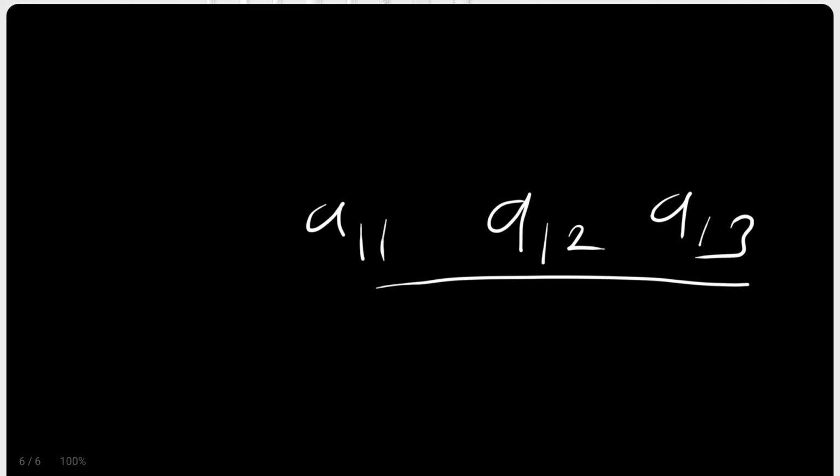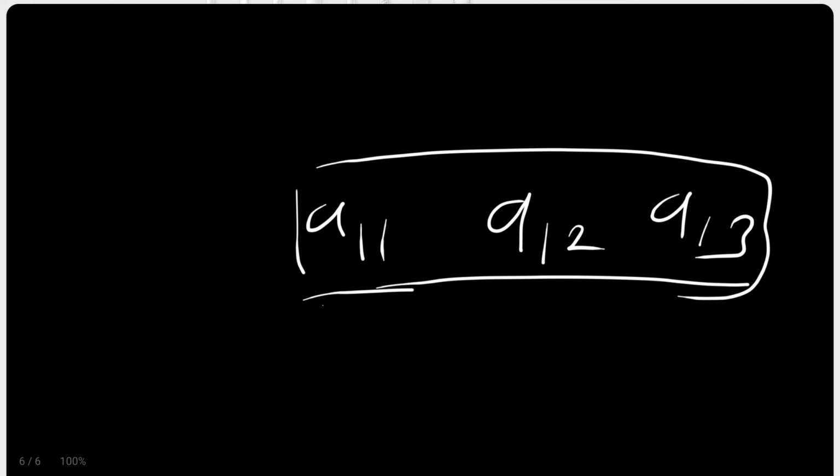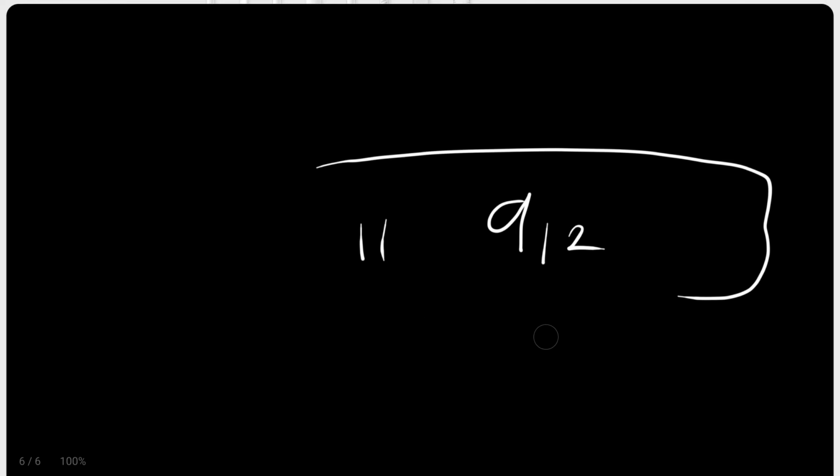I am going to explain one by one here, so don't be confused. Actually, what is this 1 and 1? What is this 1 and 2? What is this 1 and 3? Don't be confused in this one. I will explain: this represents the row, this represents the column. I know you are going to be confused in this one, so in the next part I will explain this.